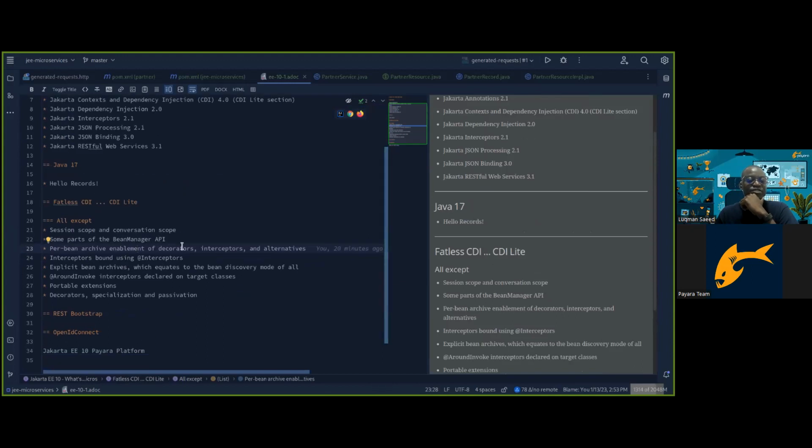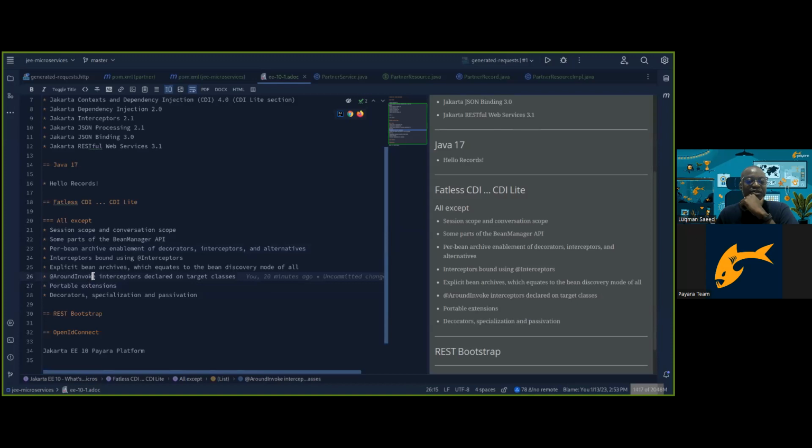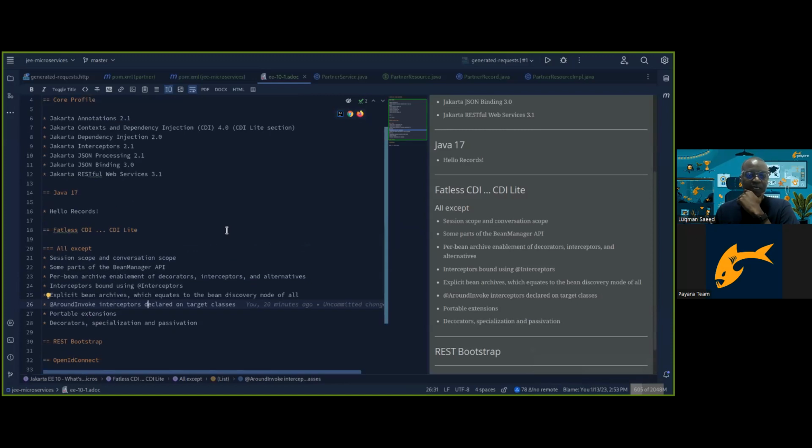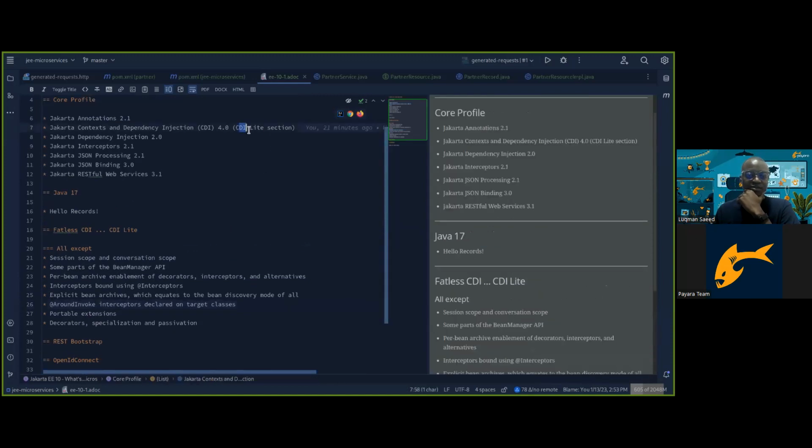And then some parts of the Bean Manager API, and a bit around invoke interceptors. But generally, for a lot of applications, you really won't notice the difference between CDI Lite and CDI full, unless you are in a typical enterprise application where these features come through.